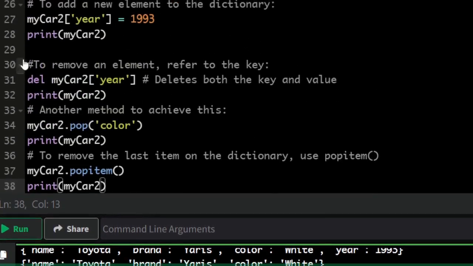All right. So if you don't want to use del, you use .pop to achieve the same thing. It's just that the configuration is different, the way you write it is different, but they do the same function. So you have del mycar2 with the square bracket, but this one you have mycar2.pop, and then you open the curved bracket instead of the square bracket. So the way you write it is what is different, but they give you the same results.